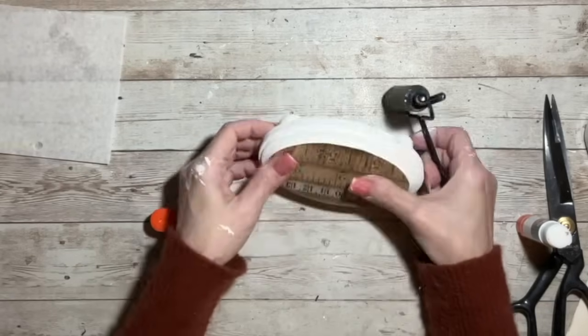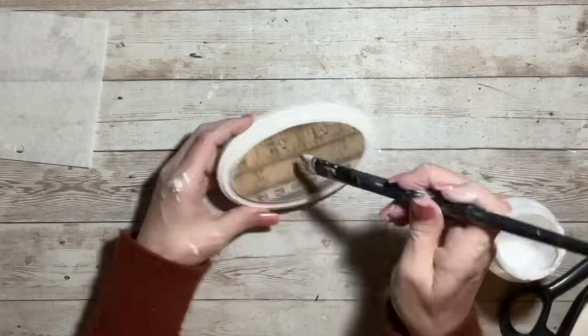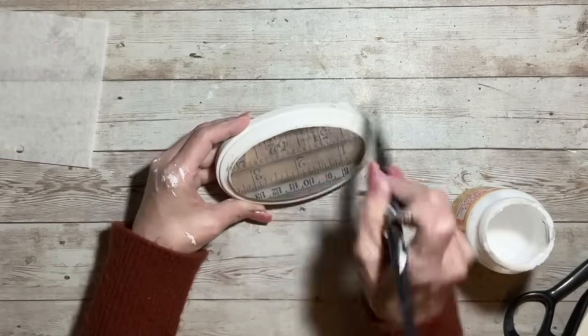And I'm just going to roll that with that roller. It tends to help get any bubbles out. And we're going to sand those little edges off, seal that up with that Mod Podge.